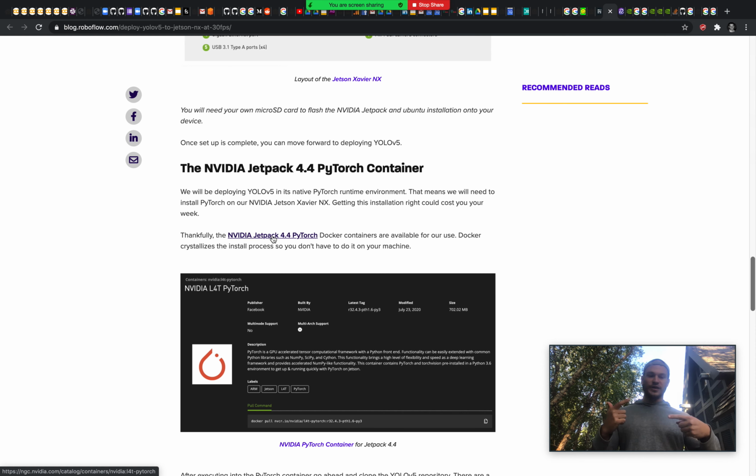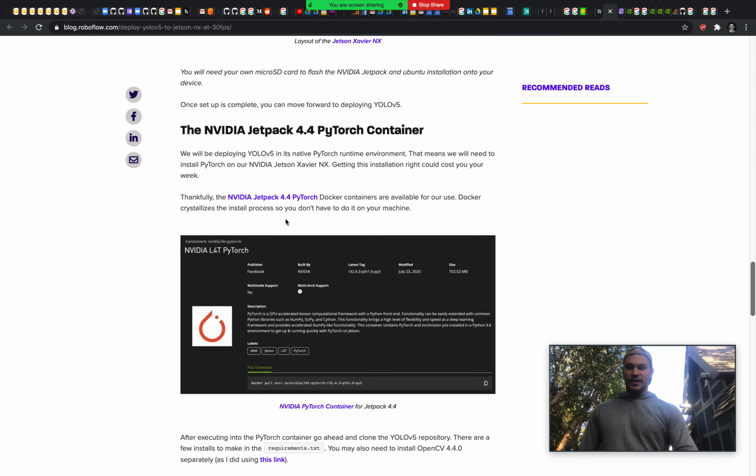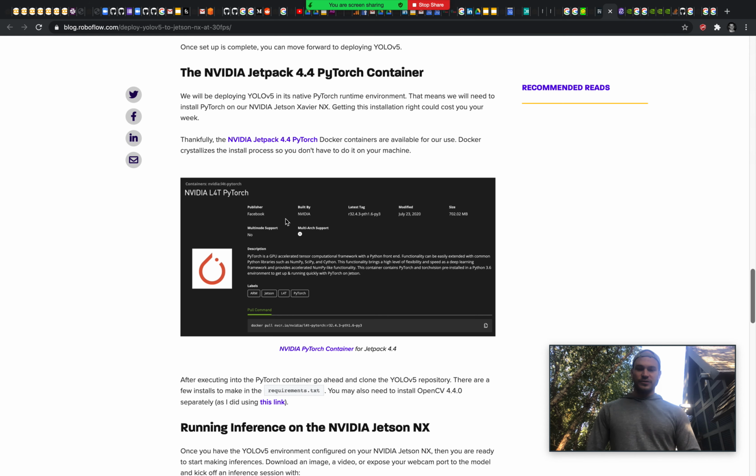If you're not familiar with Docker, I do recommend learning a little bit about it. You can download this image, then you have the image, and you can kind of start building on top of it. So you can pull the image down and then do some installs on top of it. You can just kind of exec into that image and then start running your training jobs. And so yeah, so that's the PyTorch container. You go ahead and Docker pull that down, and then we'll be building from there.